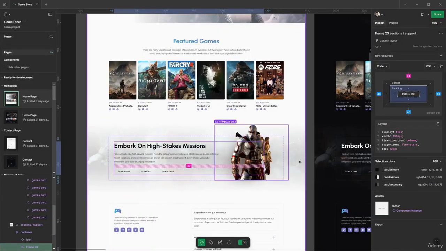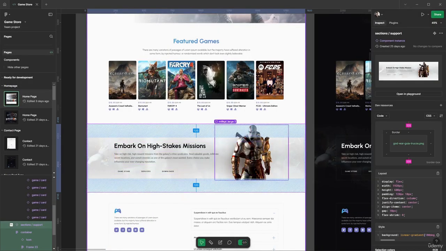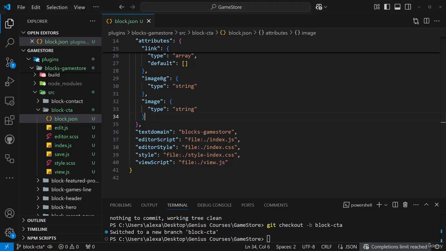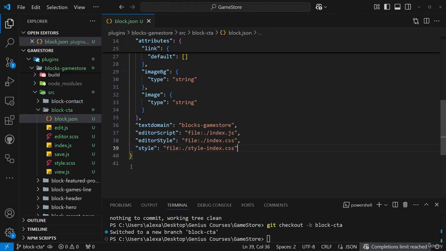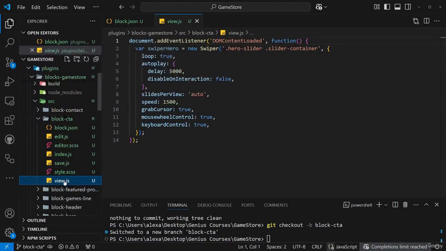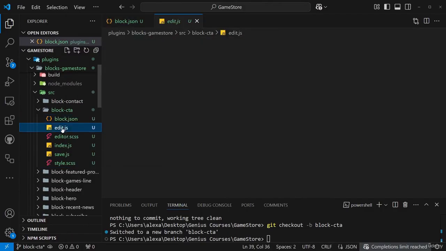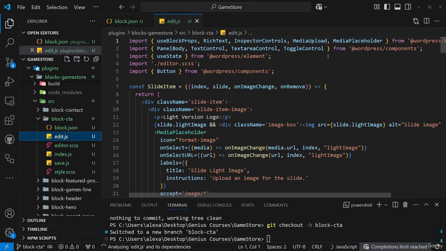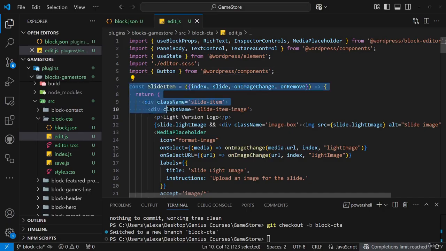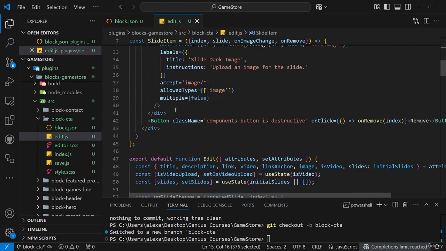Alright, next point, let's look at the block. There won't be any custom JavaScript code here, so Vue.js, we can also remove it and delete it entirely from this block. Next, let's go to edit and see what we have. Media block, we probably don't need it anymore. Media placeholder, it's enough for us. Toggle control, we don't need it here. Text, rich text. And we will need a button, we will need this slider item, a separate component.